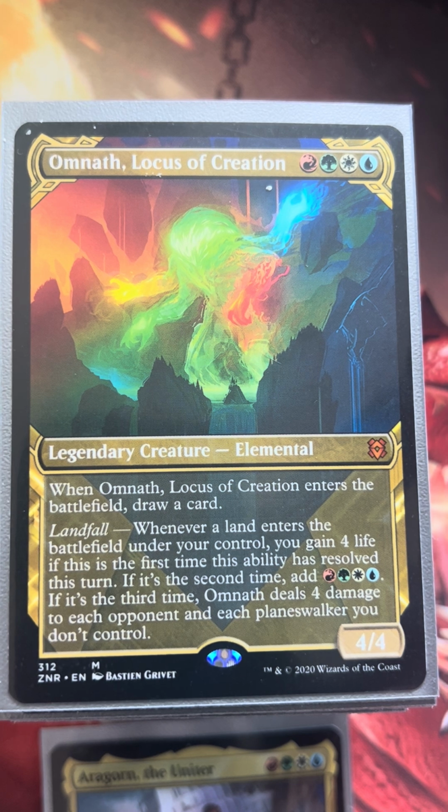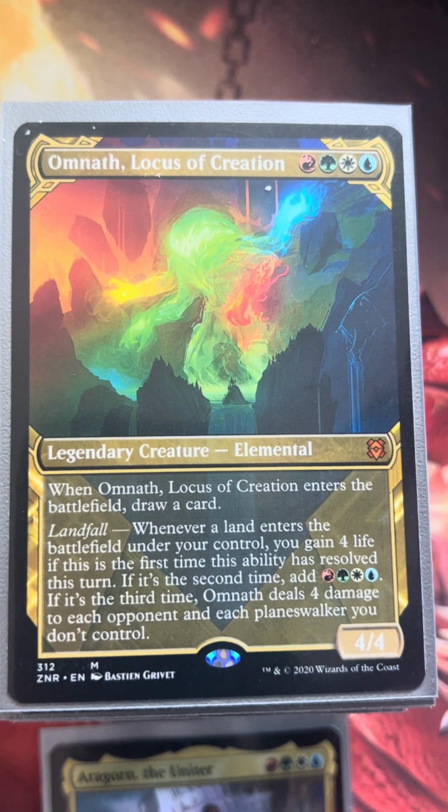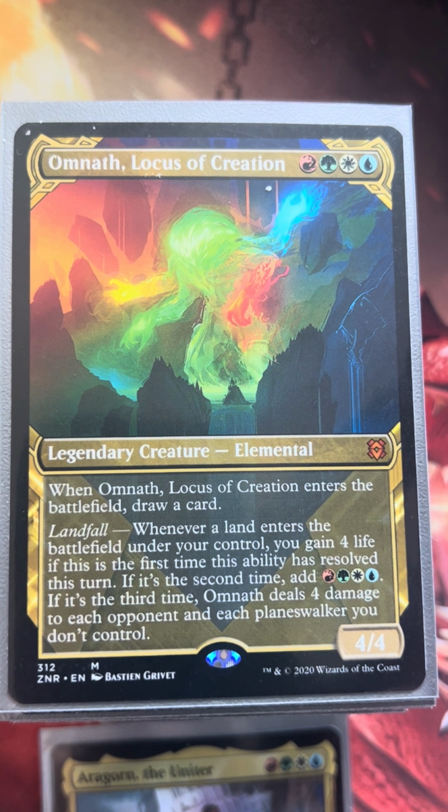So when Omnath, Locus of Creation enters the battlefield, you draw a card. That's nice text already. We already get a card out of it when he enters the battlefield. And then landfall. Whenever a land enters the battlefield under your control, you gain 4 life. Very well. Now, if a land enters for the second time in a turn, we're actually going to add red, green, white, and blue to our mana pool. We can play it on any spell, and it just goes right into our mana pool. So nice. If it's the third time, then Omnath will deal 4 damage to each opponent and each planeswalker you don't control.